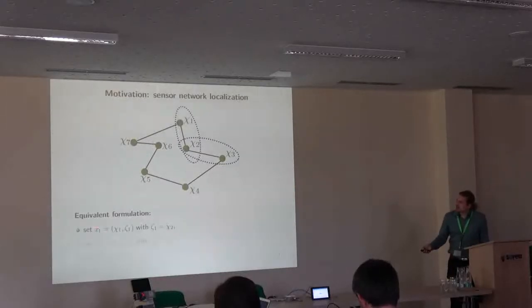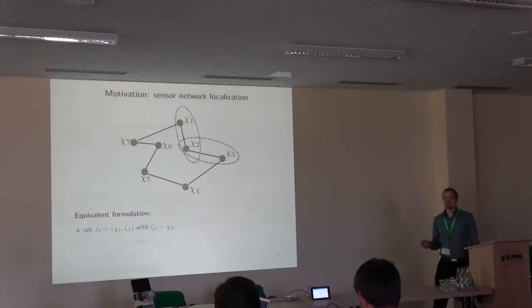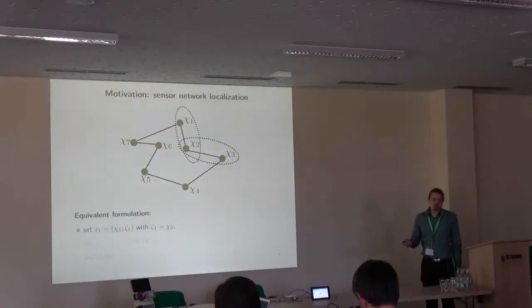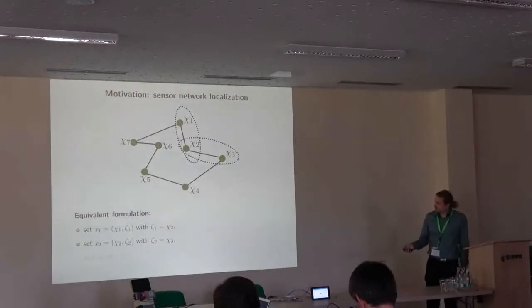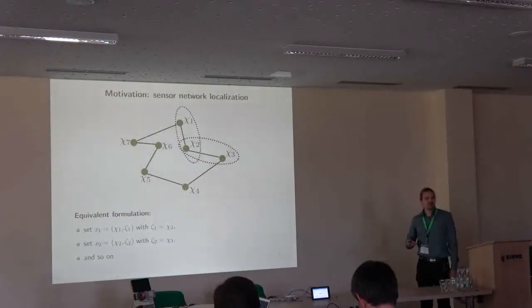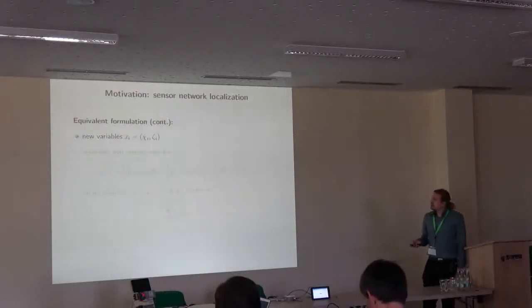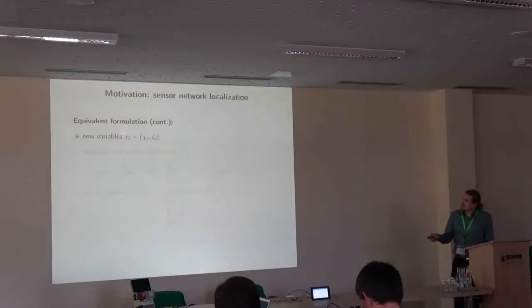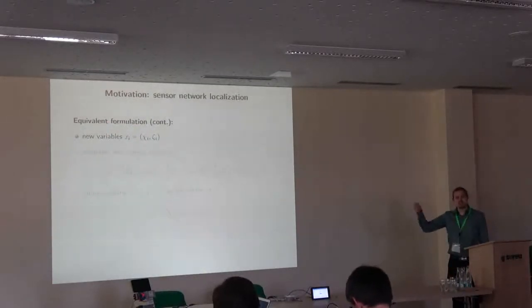And the variable x1 is now simply the optimization variable of the first agent or of sensor 1, but it keeps a copy of the position of its neighbor. We will see in a minute why this is useful. So, but what we can do is we can keep on doing this. Yeah, so we can set x2 equals H e2 theta 2. So also sensor 2 keeps a copy of the position of sensor 3, and so on. Of course, we will only double the number of optimization variables if we do this. Now the new variables are these xi's. Yeah, so always the position of sensor i and its neighbor.